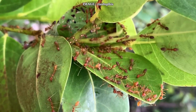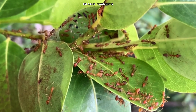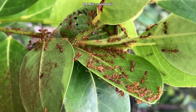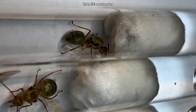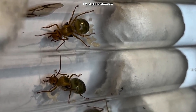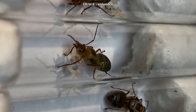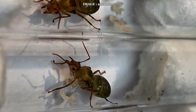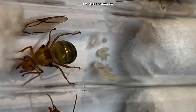In captivity, raising them is a real challenge and requires precise conditions. The temperature must be kept between 22 and 27 degrees Celsius, with humidity between 50 and 80 percent, as they are highly sensitive to fluctuations and any mistake can be fatal. The setup must include a natural structure, ideally a live tree like a ficus, or a well-prepared paludarium with surfaces suitable for nest weaving.